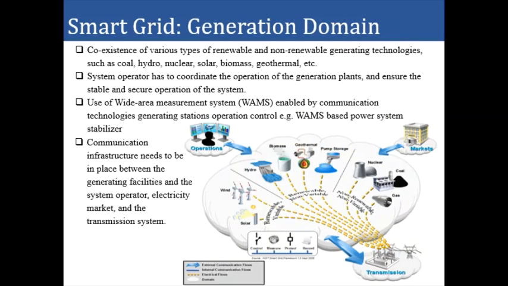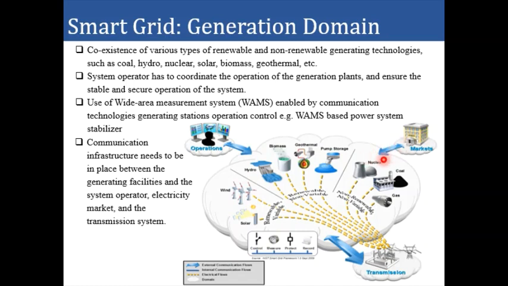Now let us talk about the generation domain. In this domain, we will see that a lot of renewables are getting integrated, say solar, wind, hydro, biomass, geothermal, and pump storage, added in addition to the conventional energy sources like nuclear, coal, and gas. So this domain is interacting with the transmission, with the operations, as well as the energy market.